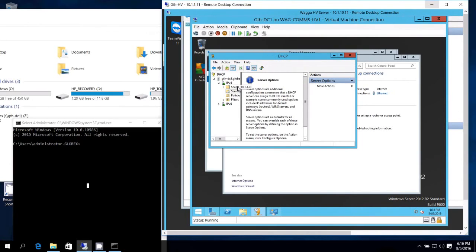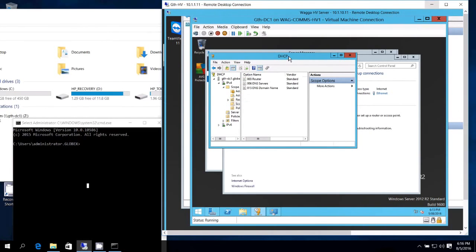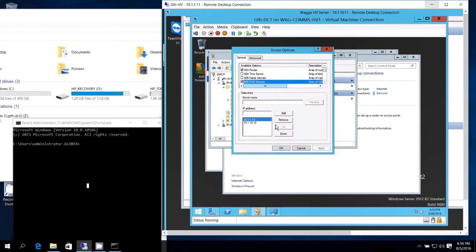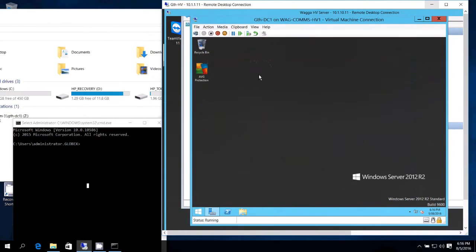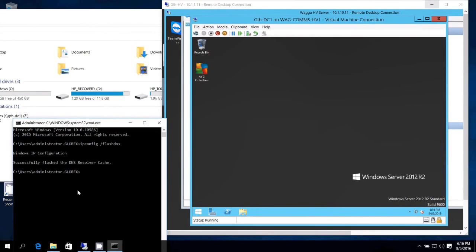and scope, and we change the DNS servers here. Remove that one. Throw in 13. Apply. Okay. Now on our laptops we could restart them, all our workstations at Griffith, but we'll run a flush DNS and let's see if we can now ping Griffith.